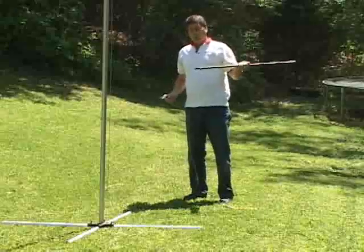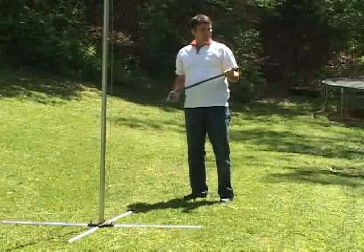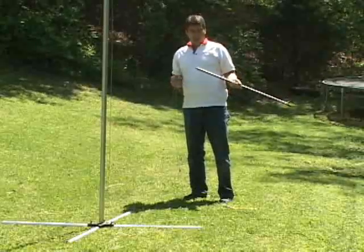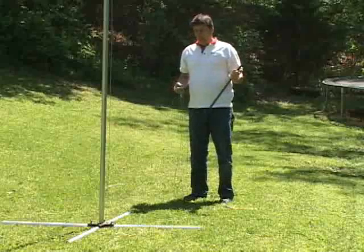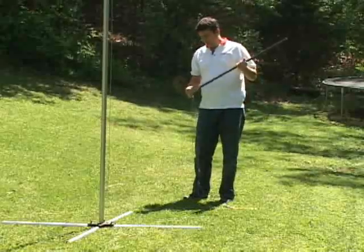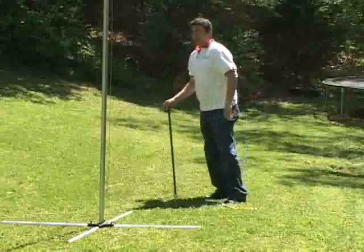You can purchase one of our drive rods. These are heat treated, or you can make your own. I have some suggestions on the product page on how to make your own, but you only need one of these. To drive these in the ground, you're just going to slide it over your arrow.